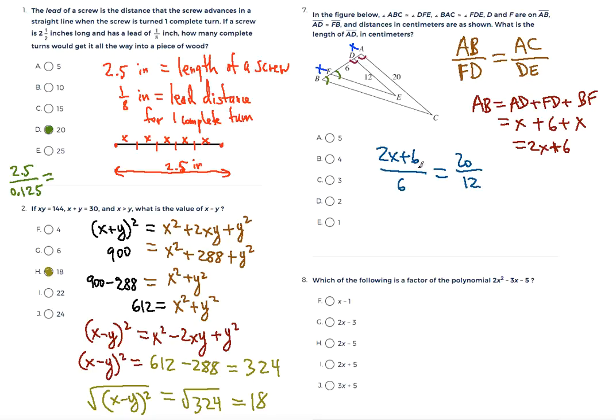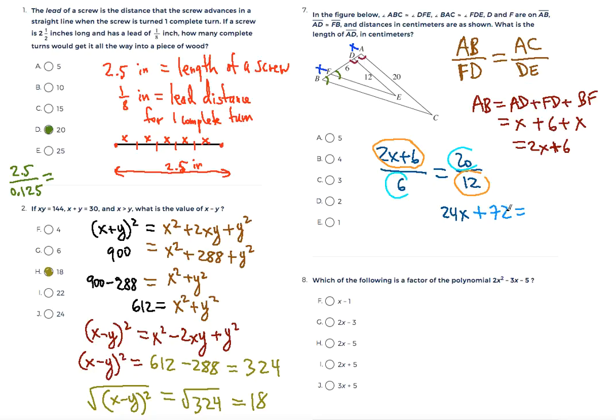Now cross multiplying, the product of the means is equal to the product of the extremes, right? That's going to be 24x, right? So we're multiplying this pair, right, and then setting it equal to this pair, right? So it's going to be 24x is equal to, oh, well, sorry, I forgot to add one more. 24x, we distribute, right, plus 72.